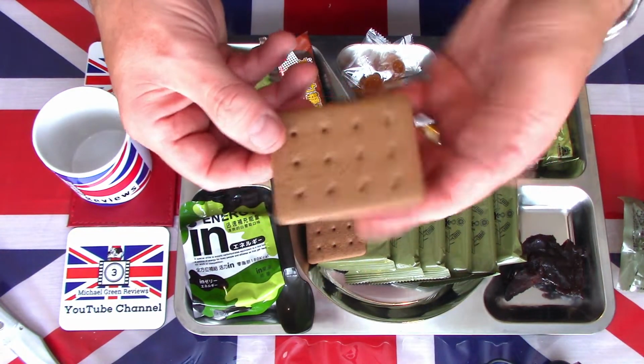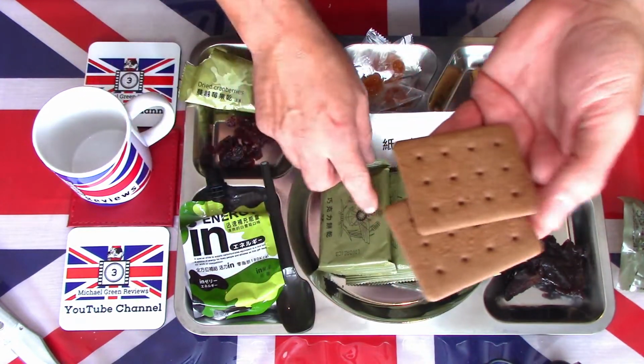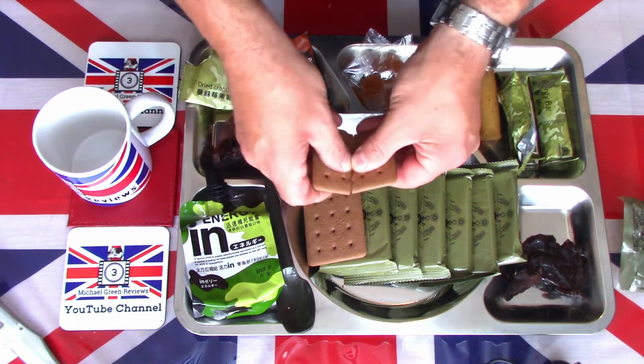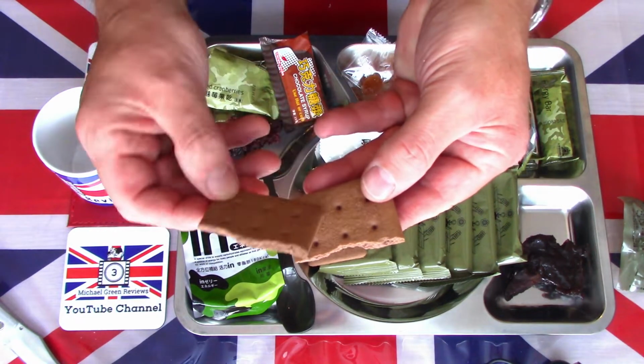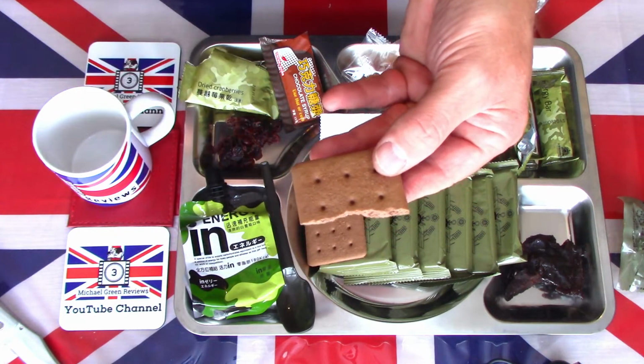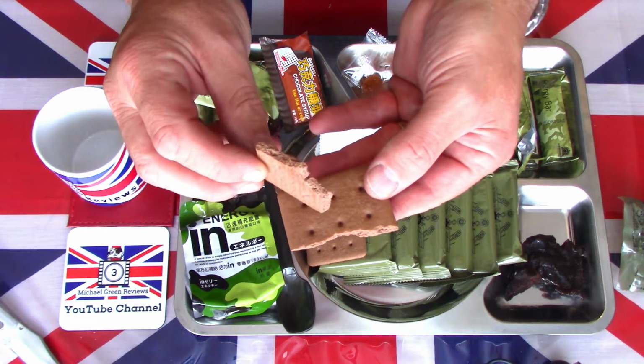So let's have a look at these chocolate biscuits. As we say, there is 2 per pack, and there is 7 packs, so there's 14 of these biscuits in total. This is the chocolate variety, not chocolate chip. Looks like the whole biscuit is chocolate. Crispy.